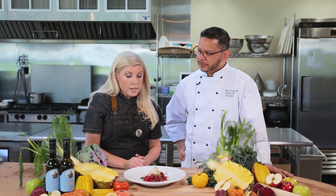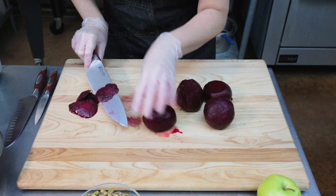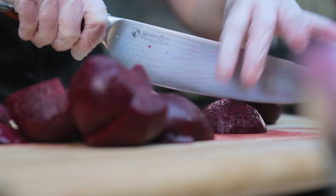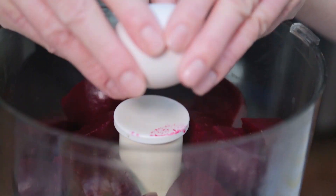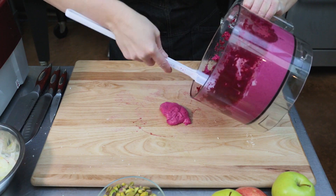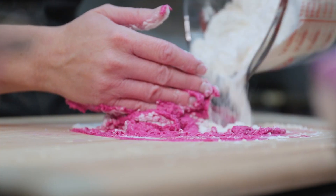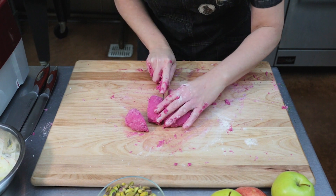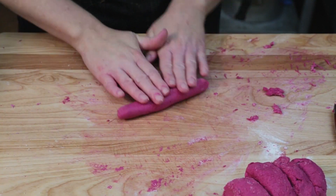In our dumpling, we basically add the beet puree, which we roasted with olive oil in the oven at about 350. We took the puree, put it in the Robot Coupe, ground it up with the goat cheese, and made a paste. Then we add a little egg and Parmesan as a binder, and of course salt and pepper. Then we take our dough, put it on the cutting board, and start folding in the flour. Once the flour becomes incorporated, the dough almost gets less tacky and becomes firm. Then we took portions of that dough — about four-ounce balls — and rolled them into logs.